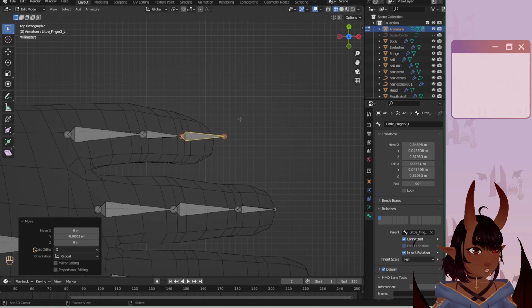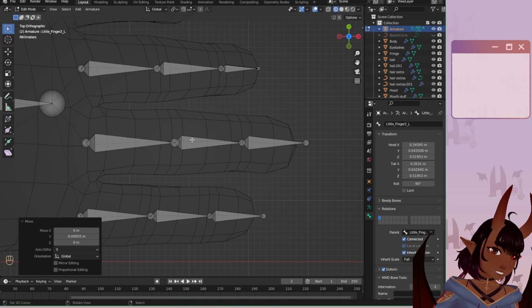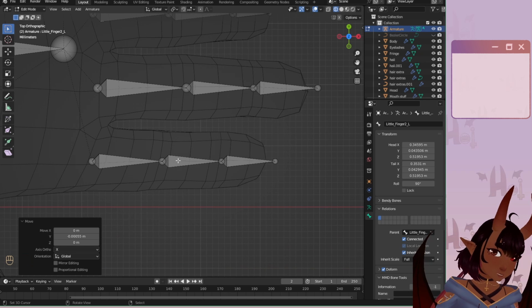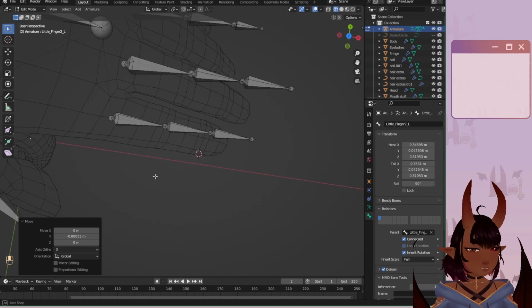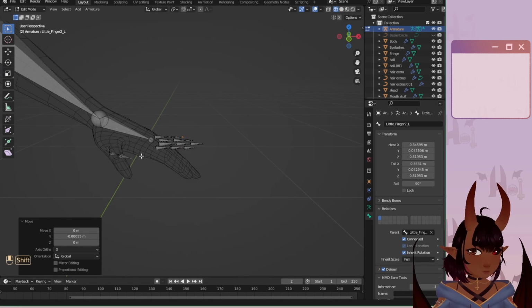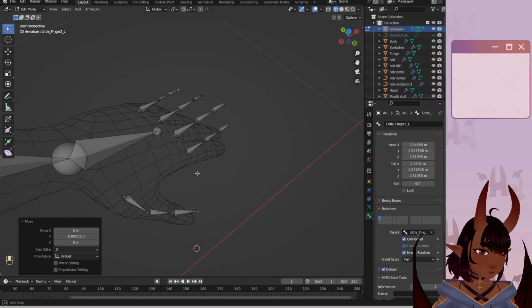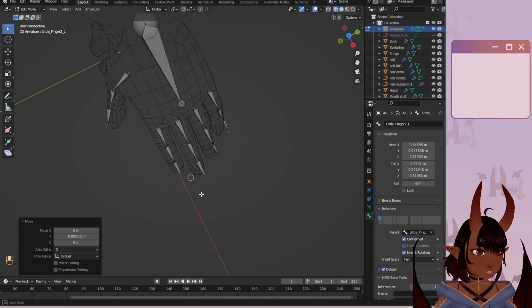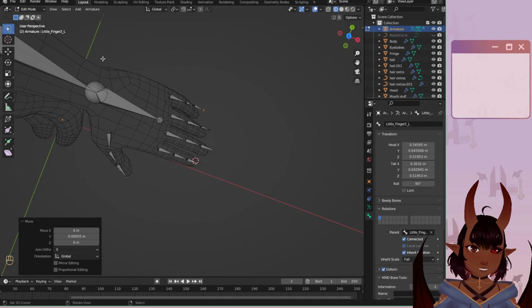Let's come forward a little bit, and this one too. This is mostly straight, this is straight for the most part. That needs to be edited a little bit, and this is also straight for the most part. Right. That's where it's going to start getting a bit messy. We want to match these to all the knuckles, so let's go to lasso select.